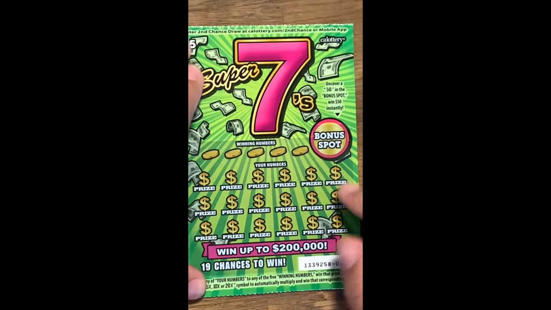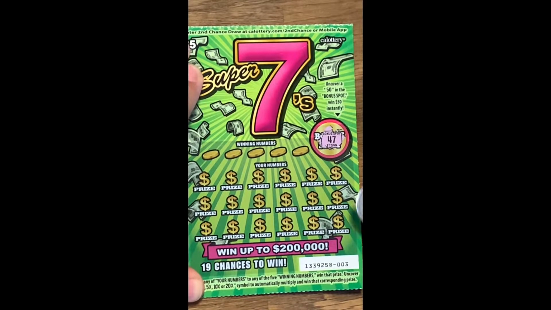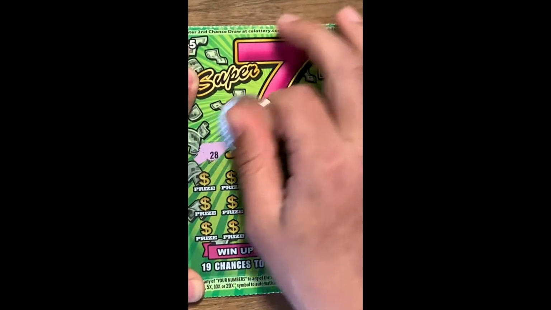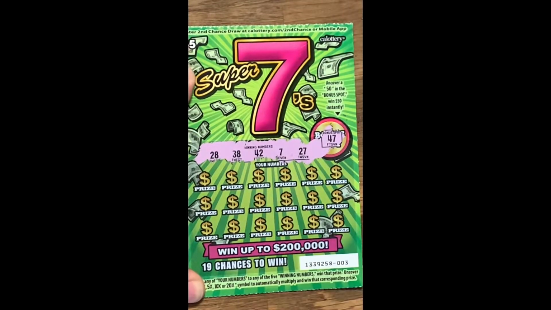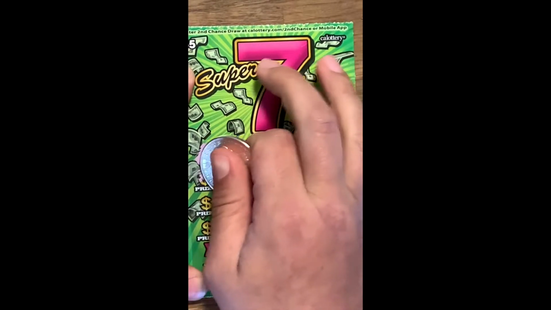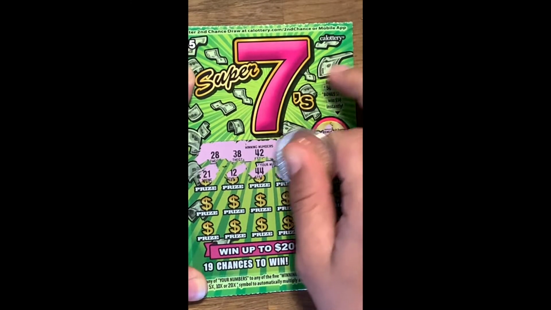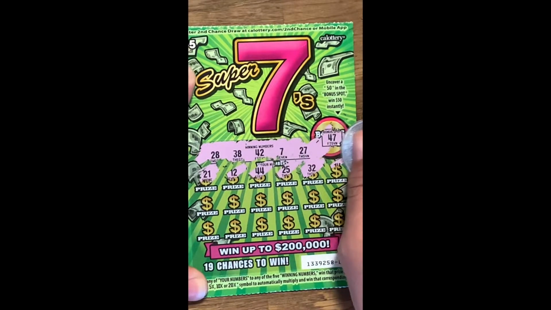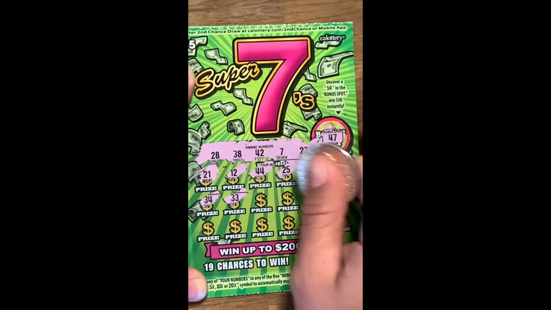So the bonus spot, uncover a 50, you get $50. Match any of these numbers, you win the prize. And of course you get a 2x, 5x, 10x, or a 20x symbol throughout the game. Multiply it by your prize. I'm really looking for symbols these days. So I just love me a symbol.